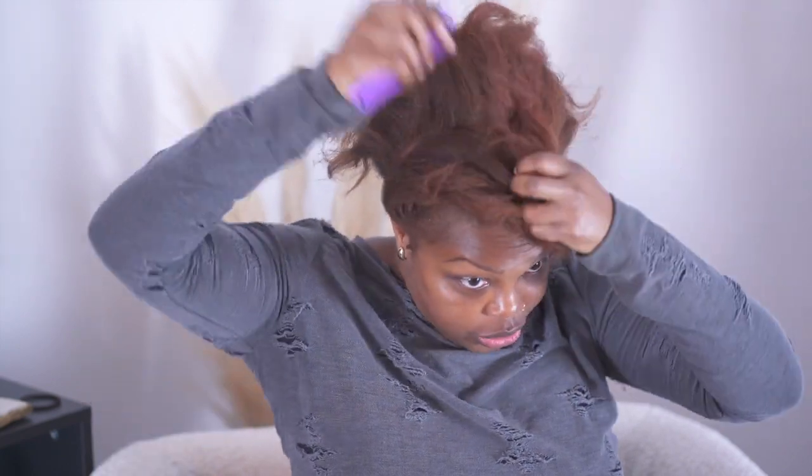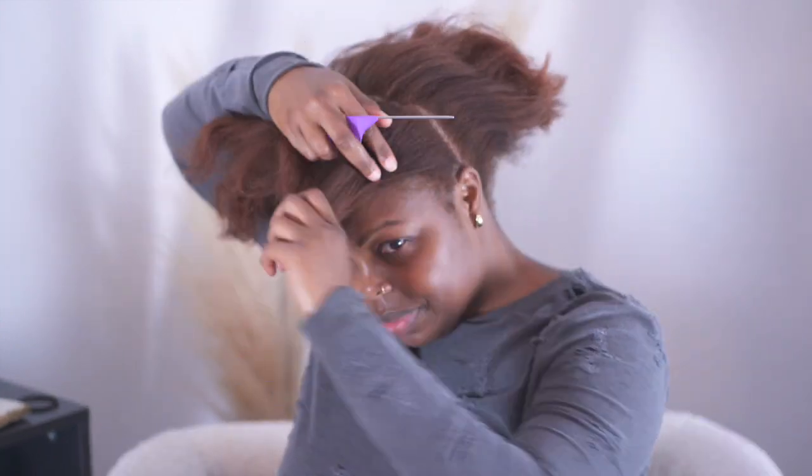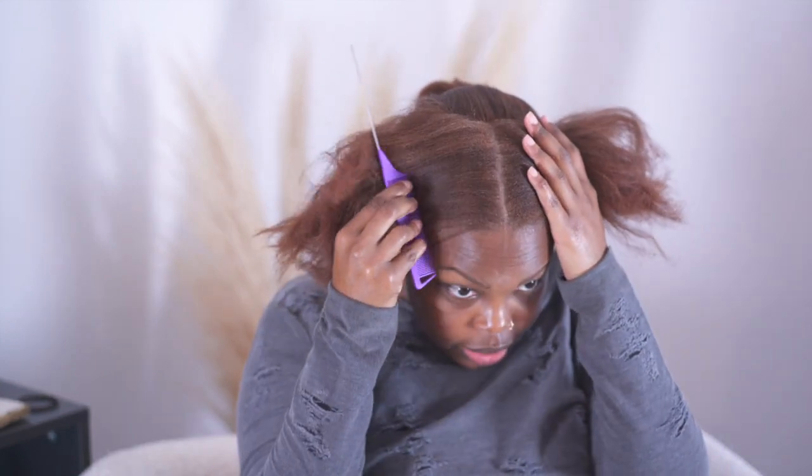So we are going to do these crochet braids, and I'm going to show you a way where it looks so natural in the front. So what you're going to do is just part your hair like so. I'm going to make a part in the middle because I want it kind of versatile. I want to be able to put it to the side, and I want to be able to put it in the middle. So let's just split this in half.